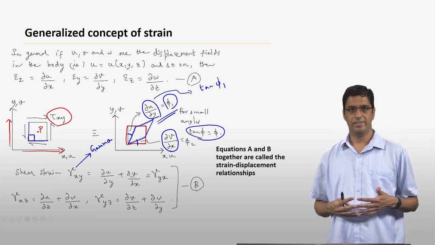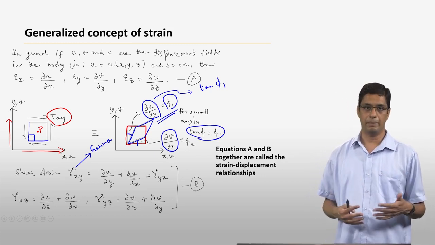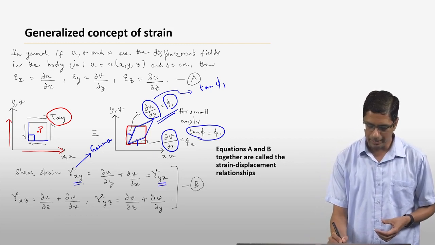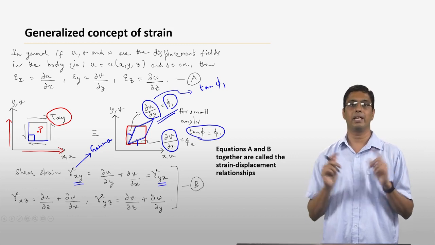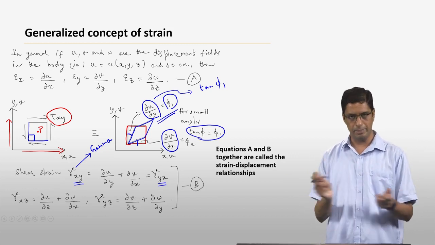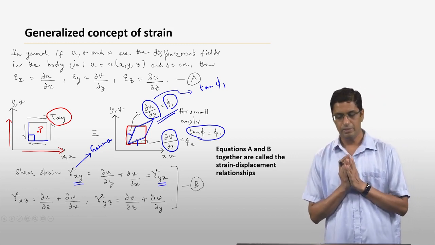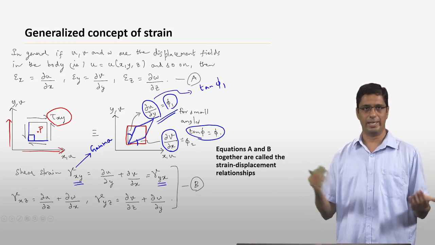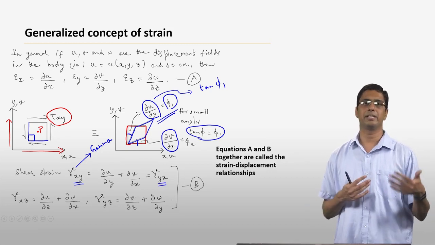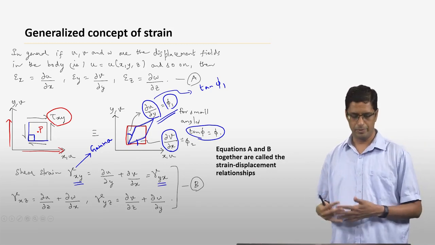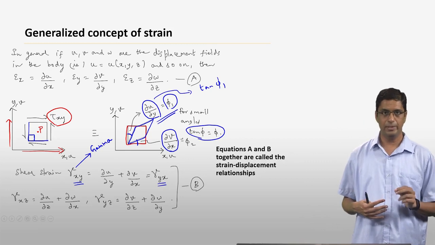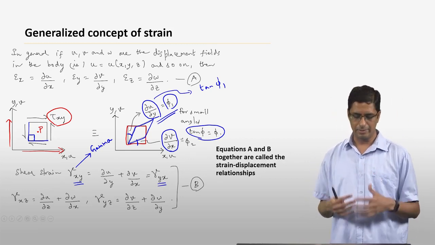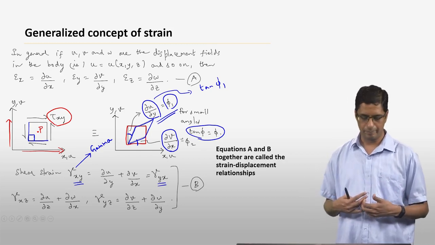Because of the fact that shear strains also have this complementary property, gamma xy is same as gamma yx. So essentially if you flip the subscripts, they remain the same. This is very similar to the fact that tau xy is equal to tau yx. So you can already start to see the similarities between the stresses and strains. So this gamma is a shear strain in the xy plane, and that is equal to gamma yx, and that is given by del u over del y plus del v over del x.